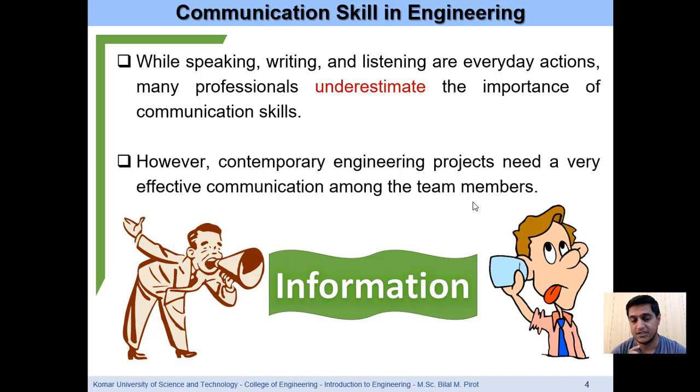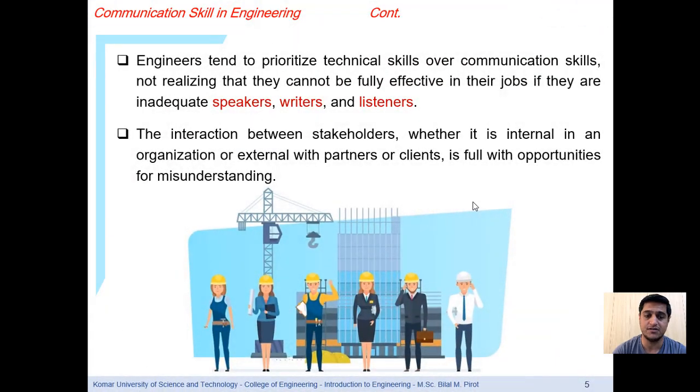It doesn't mean that only communication can work for you to be successful in engineering projects. No. You should be equipped with good information and technical skills, but besides these, you should have a very good communication skill to communicate with other individuals and other parties in the project. Engineers tend to prioritize technical skills over communication skills, not realizing that they cannot be fully effective in their jobs if they are inadequate speakers, writers, and listeners.